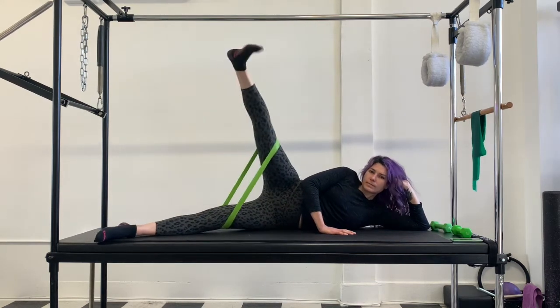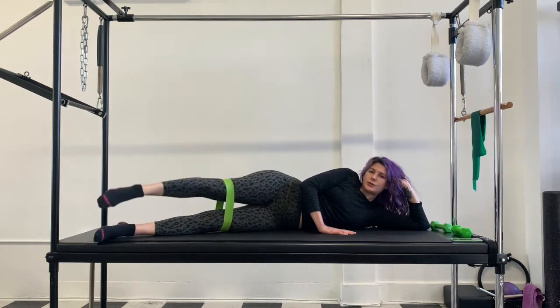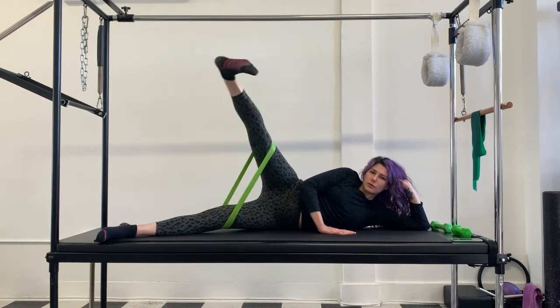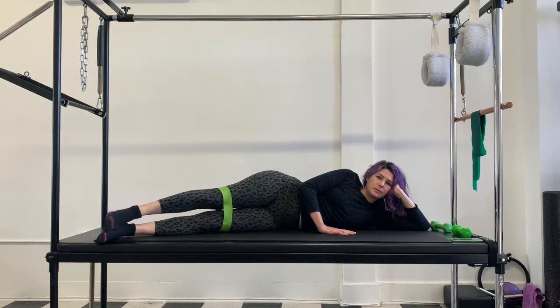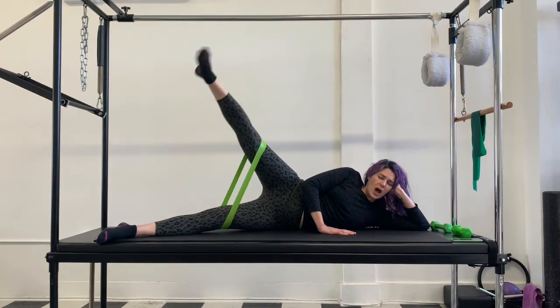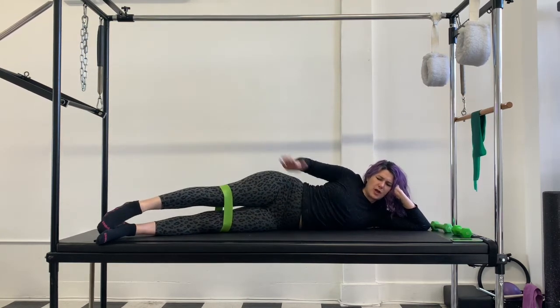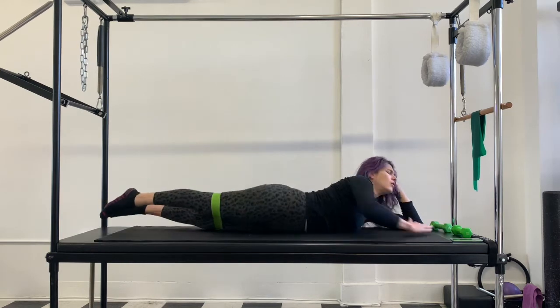Point, lifting, flex and lower, and keep your foot flexed now. Flex to lift, point, lengthen and lower. Flex, lift it up, point, lower, all the way down. We want to reach long out of our hip socket. Find that length through that foot as you lower. Flex on the way up, point, lengthen and lower down all the way, and punch out that glute.